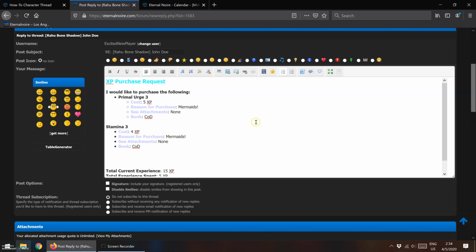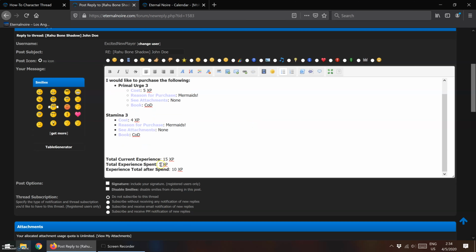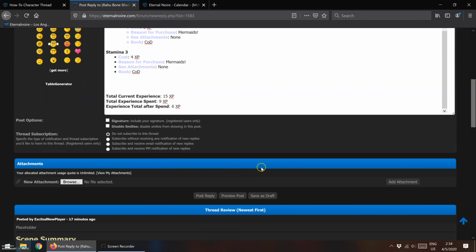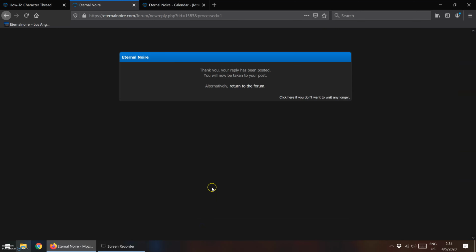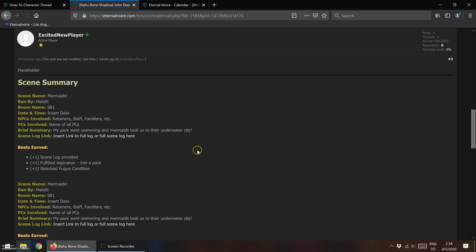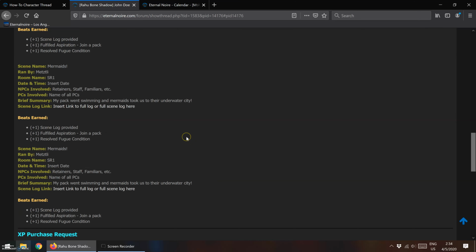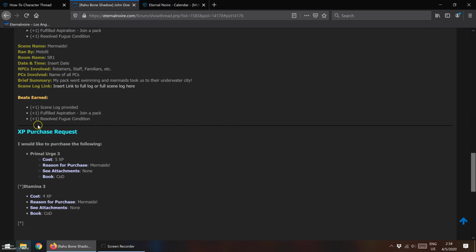And mermaids. Then just edit this bottom one. You don't have to keep editing every time like I just did, but I'm bad at math, so this helps.